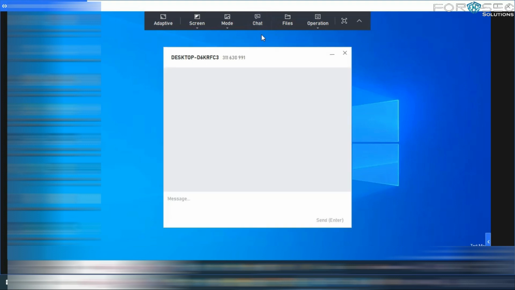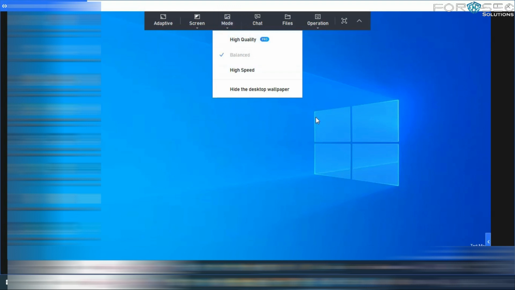Next is also when we are having a conversation via remote connection, sometimes it gets difficult due to internet connectivity that we are not able to connect. So you can have a chat option also over here, or else if you want to request something to the client, like please open this folder, please paste this document, you can just send the message over here. For example, if I am sending please open program files, this is just an example. You can just send this message over here. My partner can see the message and he can do the same thing.